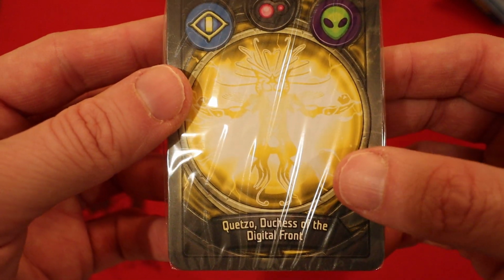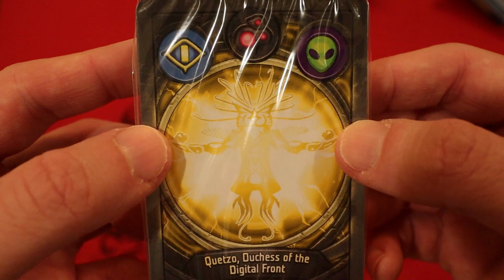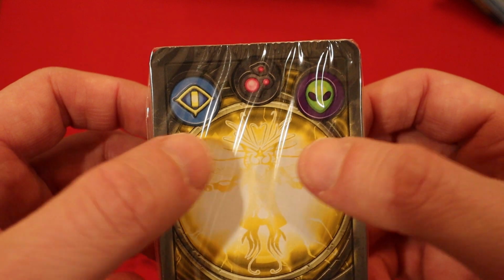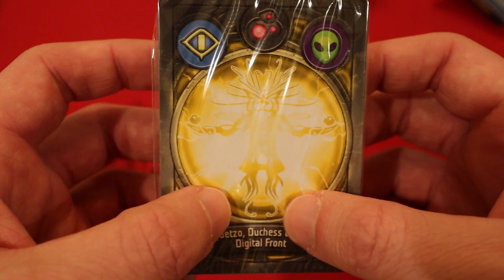Quitzo, Duchess of the Digital Front. It has the arms out wide, kind of like the Archon from a Worlds Collide deck we had seen. Pretty cool. It's also holding two of the balls, but doesn't seem to be levitating any, and that is some crazy wild either hair or tentacles, whatever you want to say, coming out of the head up top, that's pretty neat. Oh, we have tentacles down below as well. Alright, let's see what we have inside.